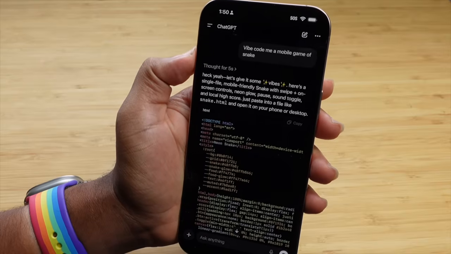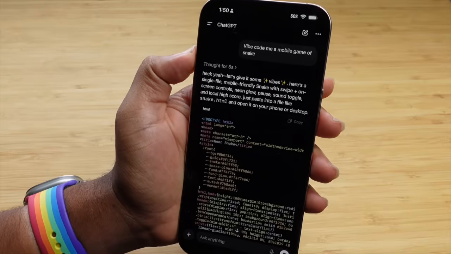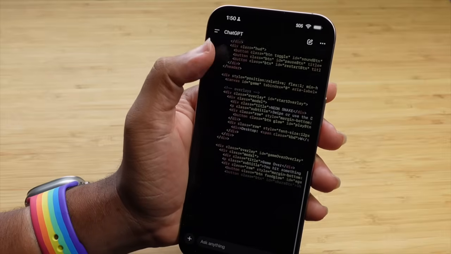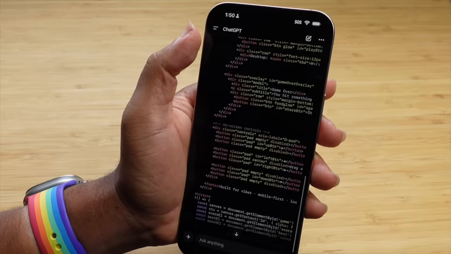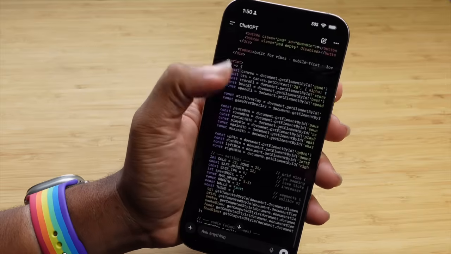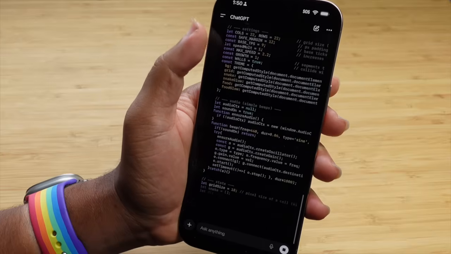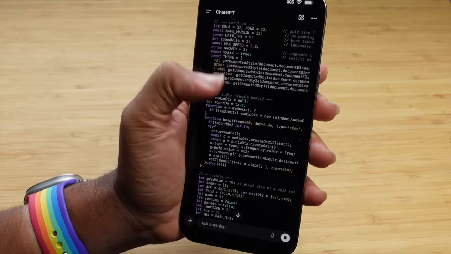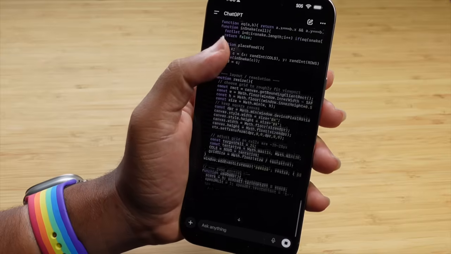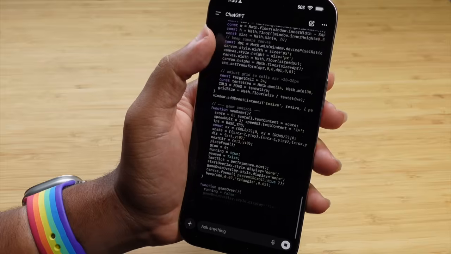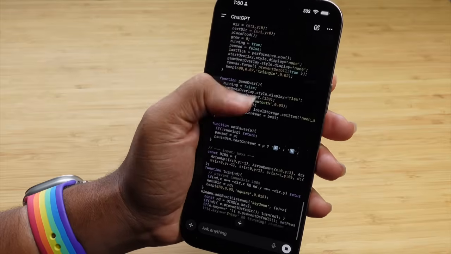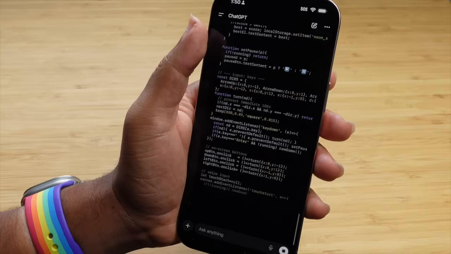And all we have to do is just paste it into an HTML file or open it on our phone or desktop, and we'll be able to play. So you can see it generate code just like this. It's trained on the latest technologies and the latest programming languages, and here it is programming a full game for us just with one prompt, which is pretty advanced. You used to have to be highly technical to know how to do this, or you used to have to pay a lot of money to be able to get something designed like this really fast and really nice.